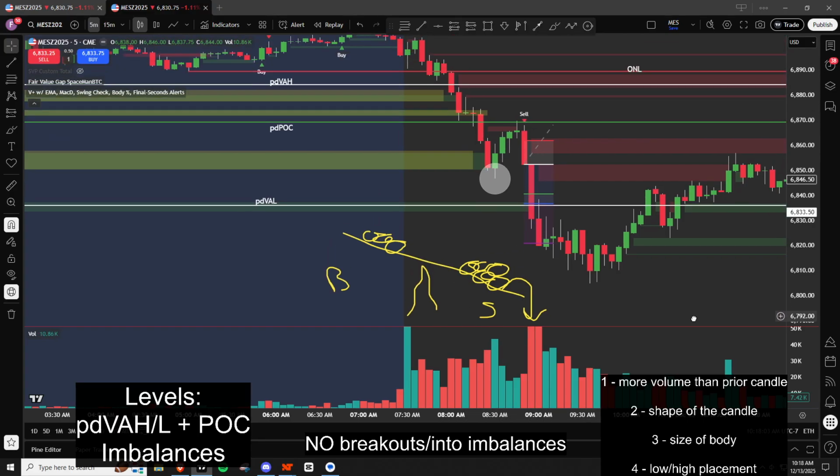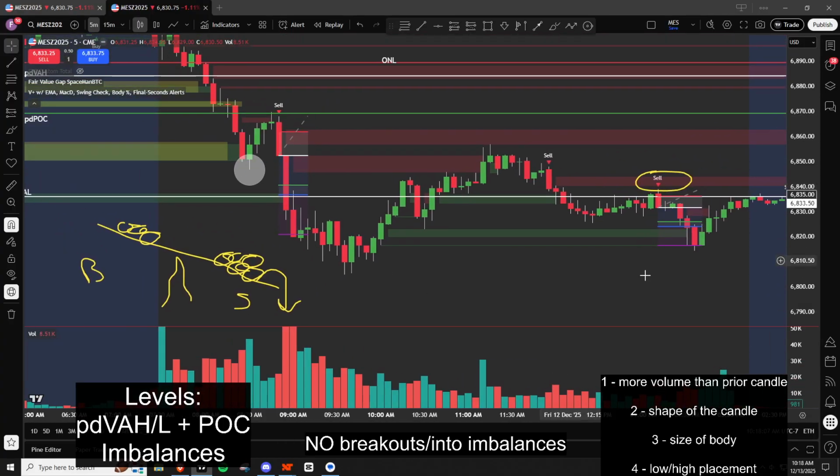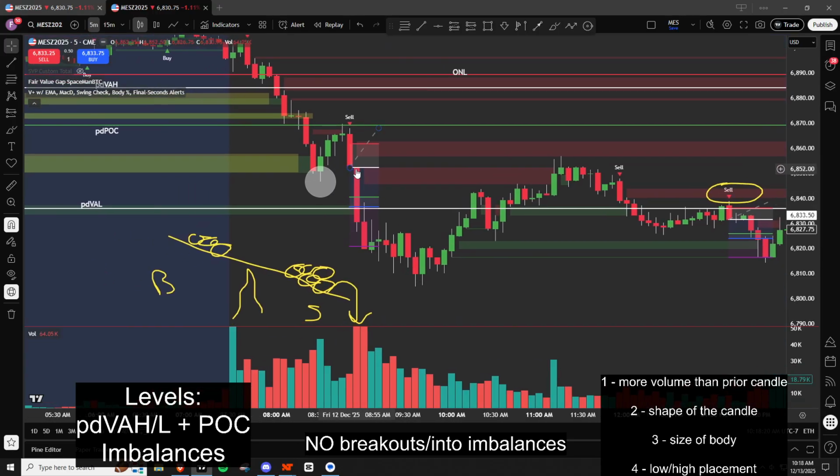Enough to tip the scales to get those sellers to start rolling off and creating that snowball effect of just massive sell-offs. Now this, however, is a breakout trade. No breakouts. This is one I did not take. I was watching this and I was ready to take it with my live account, and I did not do it because it would have been a breakout, and I rationalized this goes against my rules. Even though it has the entry model, it's a breakout, and I don't want to trade a breakout. That part's against my rules. It is in an imbalance up here, so that part is good. But if I lose this, I'm going to be very upset with myself. So I didn't take that trade.